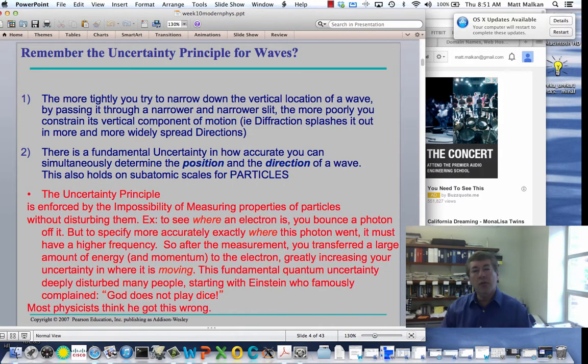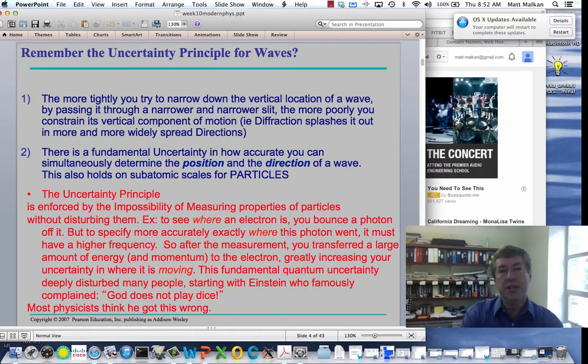And then you learn lots of interesting things. Well, what's another consequence? And this is very important. Waves, like I just referred to a second ago, are not perfectly localizable in either their direction, their velocity, or their location. In fact, the more that you try to localize a wave in one direction, in one location, the less accurately you know which way it's traveling. My classic example of this is how about if you say, well, I'm going to put up a barrier like double slits. I'm going to try to make sure, and then I know for sure that the light wave, the wave, it could be a light wave or an electron wave, came in from this side. It definitely passes these double slits because everything else is a brick wall. It can't go through. It definitely passes these double slits.